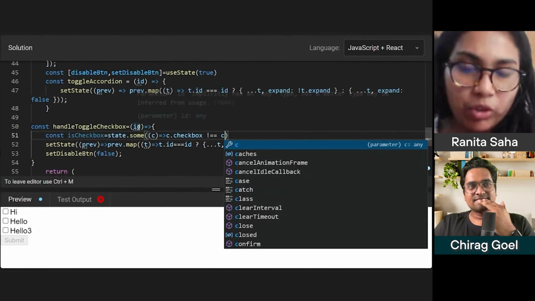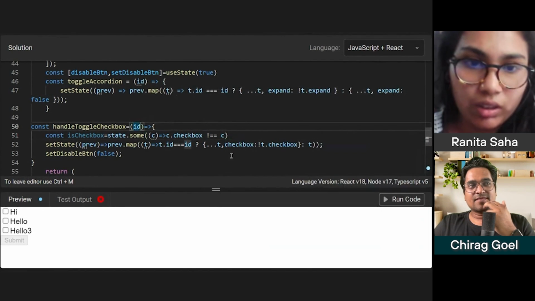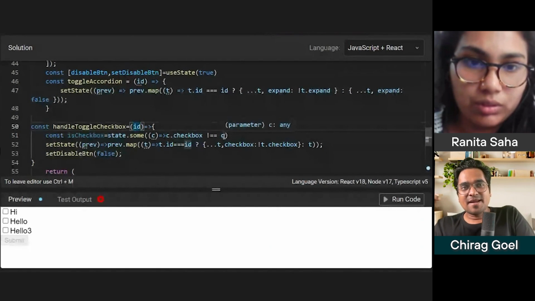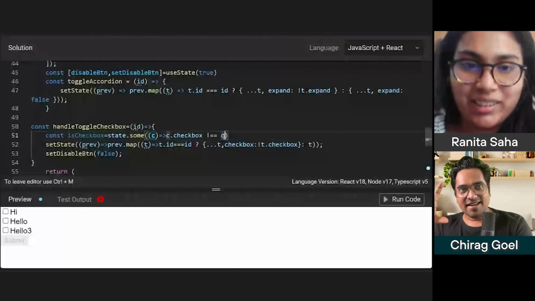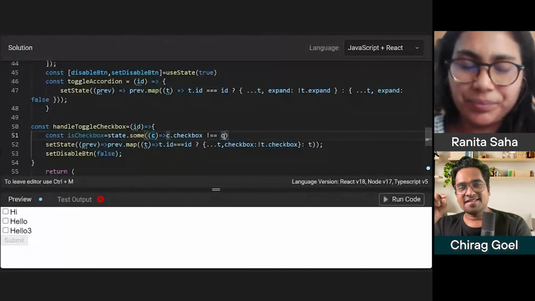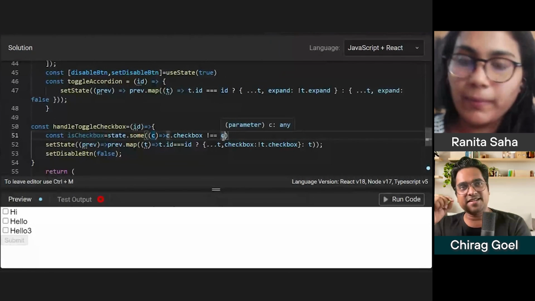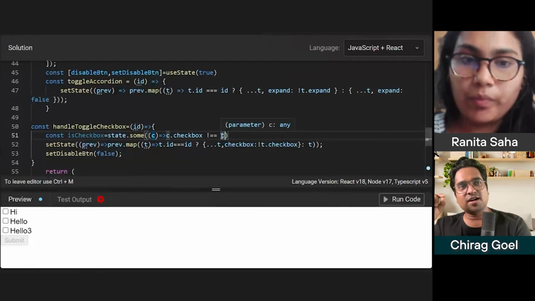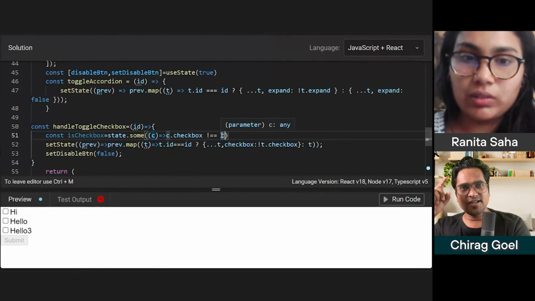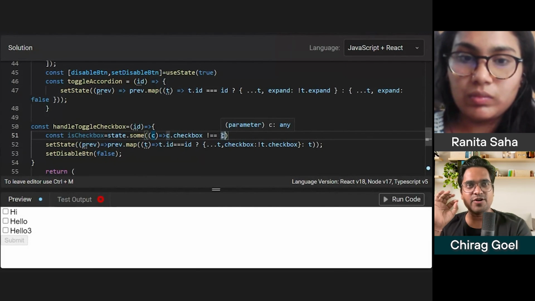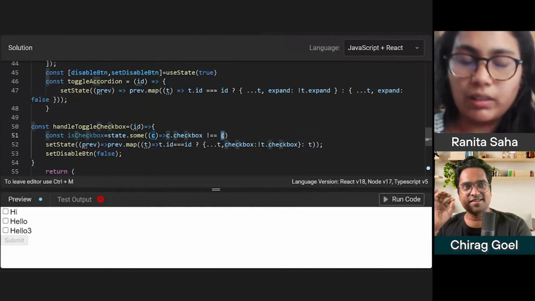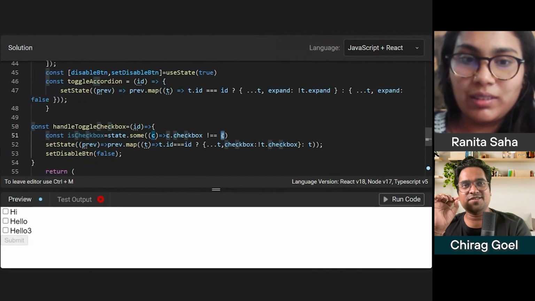So I'll just pass the checkbox value over here from the handle toggle. That's my point. Question is, you have an array of objects which contains checkbox, checkbox, checkbox. Three checkboxes. Some will be true, some will be false. You're looking for: is there anyone, any of these from the list, that contains a value called false or not? This is what you're looking for. How are you going to write that logic over here?